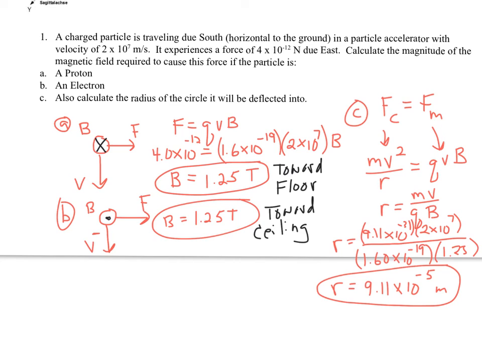But there you go. Magnetic forces deflect moving charged particles into circular motion. They create a centripetal force causing circular motion on the part of the electron or proton or any charged particle moving through a uniform magnetic field. We're assuming all our magnetic fields are uniform, and everything is going to be at right angles in all the problems that we do this year.